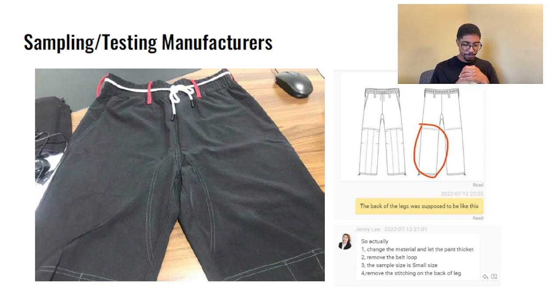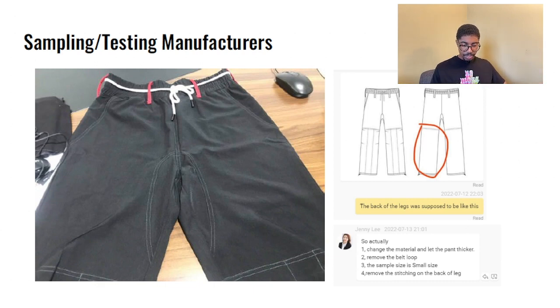So right here, you'll see that this is during a sampling process with one of these manufacturers. They were sending me photos of the garment during the production process. So I'm like, that's another thing. You always want to ask them, every time you do something, if you can, please send me a photo. So when you cut them, photo please. When you assemble it, photo please. When you do the finishing, photo please. You just want to be able to see all these things, and also so you can catch things before they finish if you need to make some sort of change.